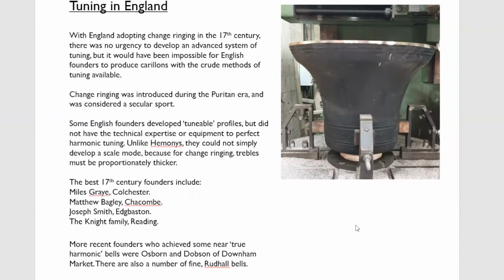They recognized that the partial tones were out of tune. They recognized the fact they didn't know what to do with them. So what they did with the trebles, understanding that the trebles were the worst bells, was to make an enormous sound bow, so you've got plenty of bang and little else. So at least you had a fairly powerful sound, and it tended to mask the very, very flat fundamentals and the sharp hums.